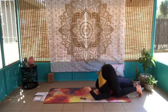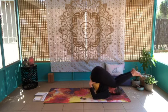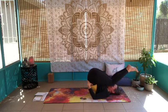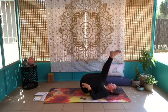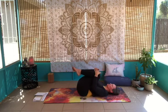Gently raise up onto the toes, bring the hands into the small of the back as you very gently begin to roll down one vertebra at a time, replacing each vertebra back onto the mat, and then hug the knees into the chest, tuck the chin in, just roll the head over from side to side here.